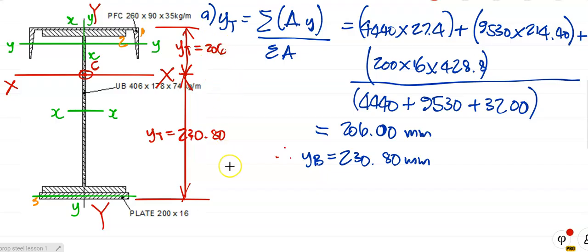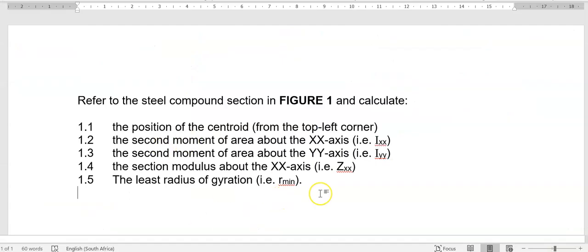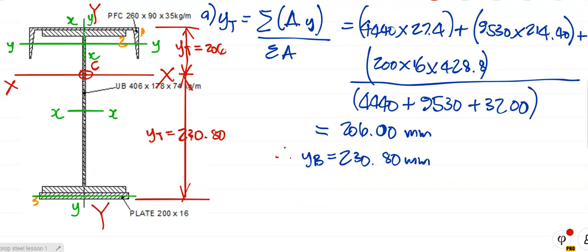Okay. But whichever way you worked about, you would have gotten either this one or that one, but if you work from the top down, you would have got that one first. If you work from the bottom up, you would have got it first. But the sum of the two must be equal to the full depth of the section, the thickness of the web of the channel plus the depth of the I section plus 60 millimeters of the plate. Okay, people, that's the first part there. And the next part of the question is work out RXX and RYY of the cross section. Okay. Alright, just give me a second and I'll just clean up here and we can continue with that shortly.